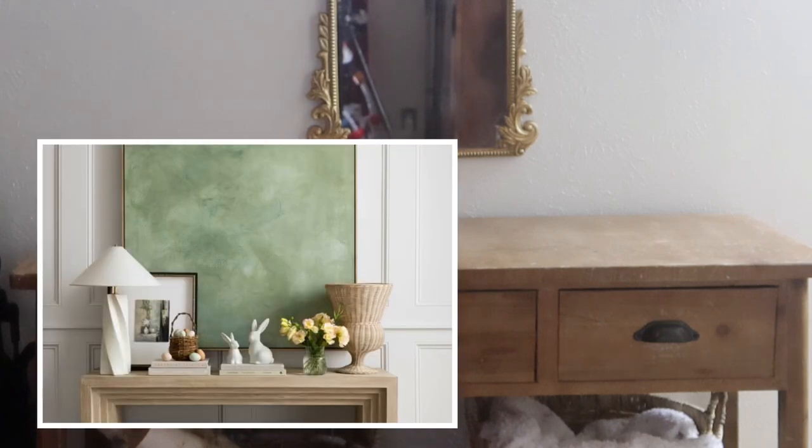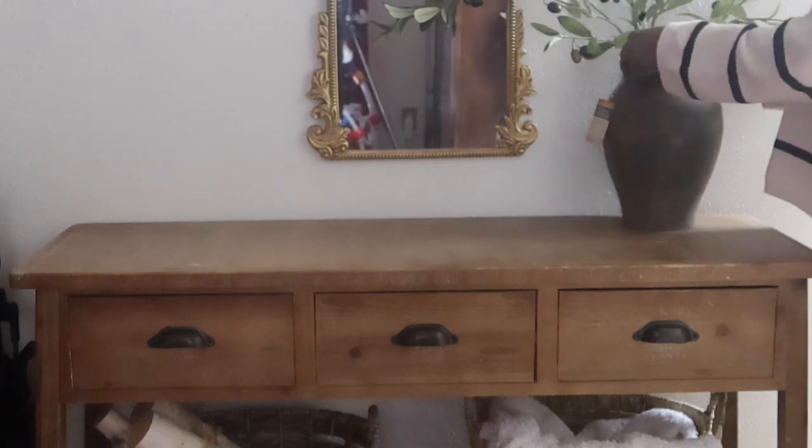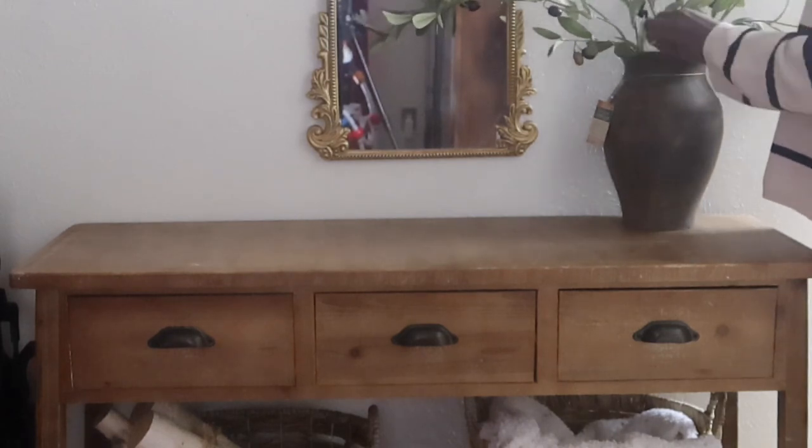Starting off in the living room, we are going to be decorating the console table. So I have already cleaned off everything, you guys. And I do have this inspiration photo right here from Studio McGee that I was heavily inspired by. And I'm going to try to recreate that table here today. Now, y'all know I don't have all the exact same things, but we're going to try.